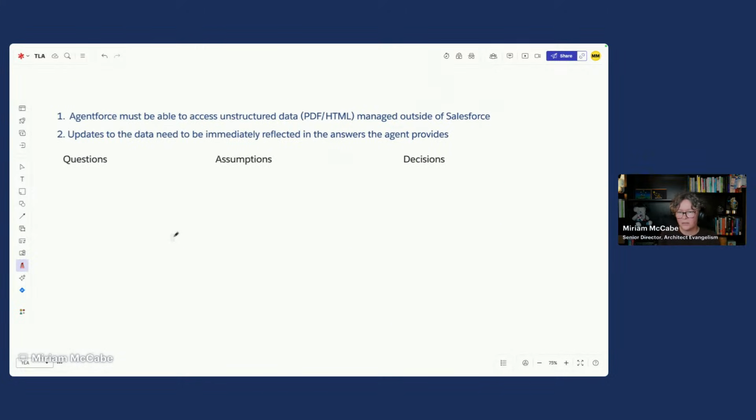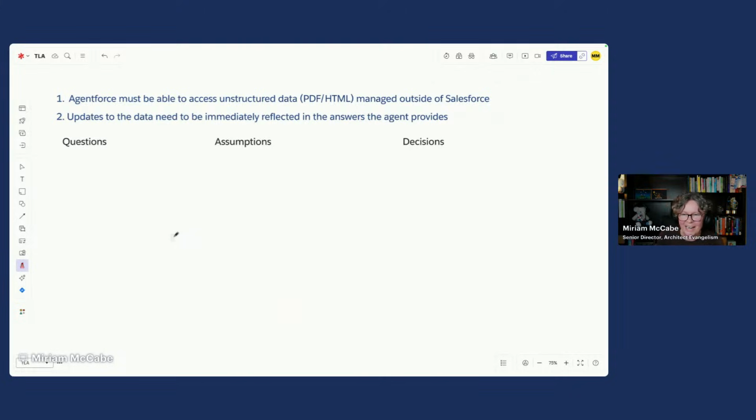All right, without any further ado, as I mentioned, I'm going to be tackling requirements 1 and 2 together so that I can come up with a holistic solution. As I look at these requirements, the first assumption that I'm already making in my head is that this is going to be leveraging Data 360.